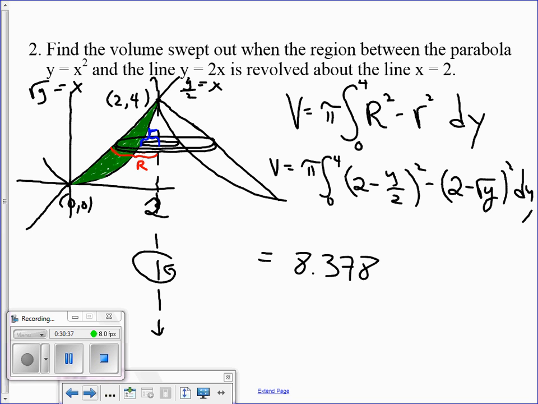Whenever you're doing these problems, you have 6 of these on a worksheet. First draw the region. Ask yourself, is it going to be disk or washer? Write the formula out. Get that dx or dy right. And once you've set up the integral, that's good. If you want to try to do a couple by hand, fine. If not, you can put them in the calculator. I really want to see that you can set them up, that you're getting these radii correct. All right?